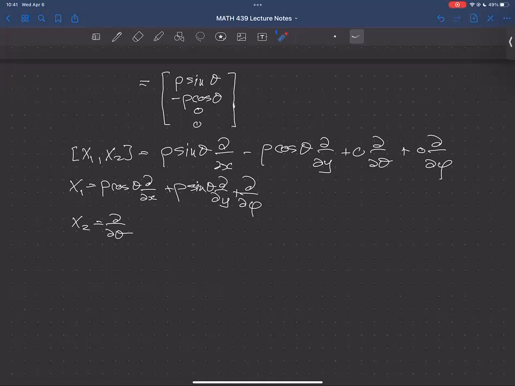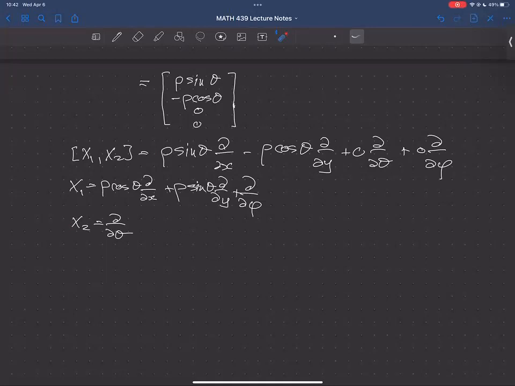What do you think? It's kind of easy to see by hand. Let's take the democratic way around this. Who says that it is in the span? Who says that it's not in the span? Who doesn't care? Well, the answer is no. The reason it's obvious is, for example, these guys have d by d theta and d by d phi components, and this does not. So there's no conceivable way that this is going to be in the span of these two. Therefore, I know right off the bat that my linear velocity constraint is not integrable.